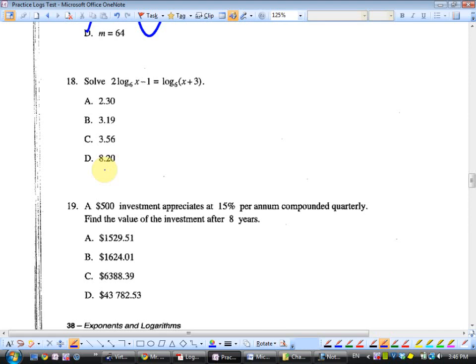18. This is going to be a lovely quadratic, but it's going to be decimal answers. You know how I can tell it's going to be decimal answers? Because I actually looked at my answers, and they're all decimals. This is going to actually require the quadratic formula to end up solving. And I think I already told you guys that I'm not going to give you quadratic formula questions on your test. If you get a quadratic on your test, it'll factor. If it doesn't factor, you messed up. Trust me. Okay? So I'm going to say ignore that guy.